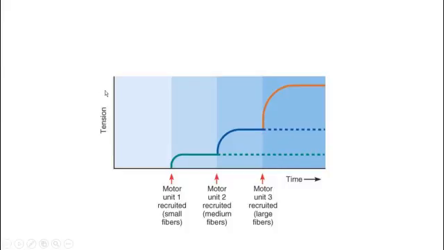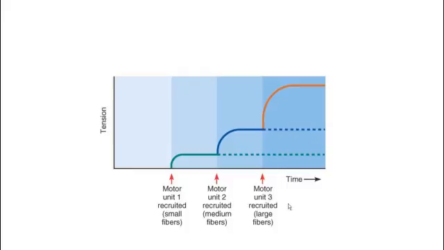We have muscle force or muscle tension on the vertical axis. On the horizontal axis is time. And so if we find we haven't adequately created enough force, then we can recruit another motor unit. That'll be a little bit bigger one. That'll give us more force. And if we need a really large one, lots of force, we can recruit bigger motor units, and that will give us a lot of force. Now again, this happens very, very quickly, but your body is going to be efficient, and it wants to start recruiting and just kind of slowly build up until you have just enough force recruited, but not too much.